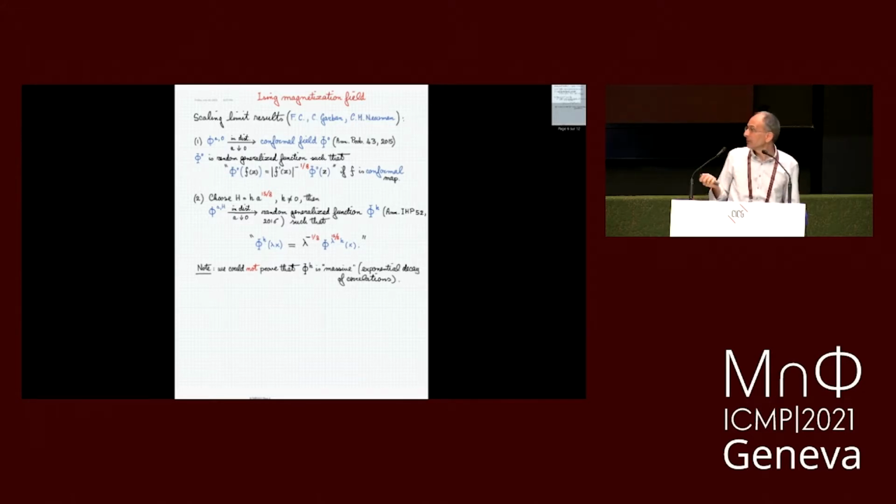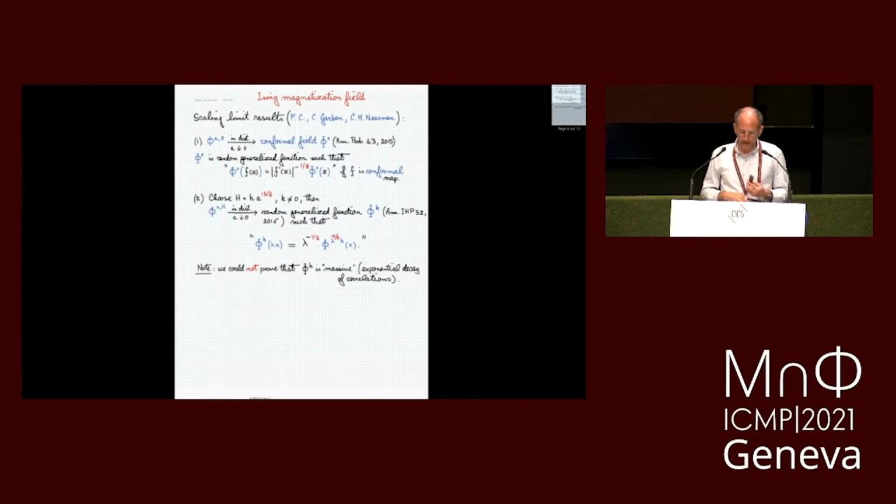It has similar properties under conformal maps. So you see, in this case, let's apply just a simple dilation of space by a factor of lambda. You see this lambda to the -1/8 is the derivative of the map. But in this case, you have a non-zero external field, so that needs to be adjusted. Of course, this equation is consistent with the previous one when little h is equal to 0. So this gives you a pretty good picture of what you get in the scaling limit, what type of fields.